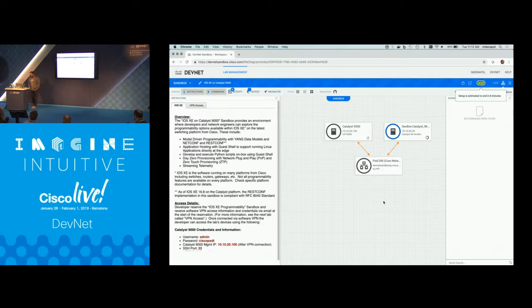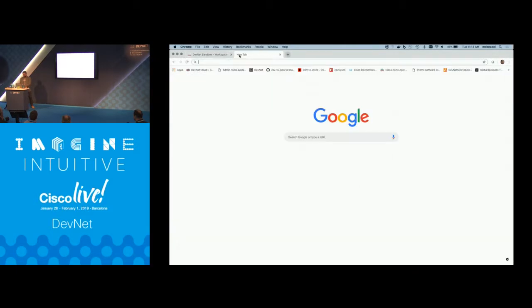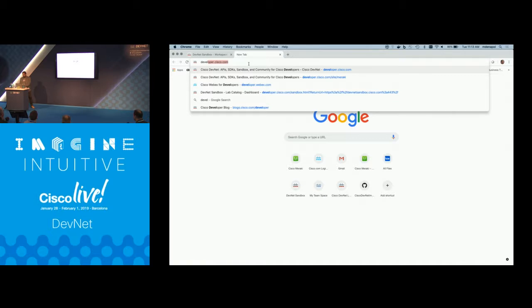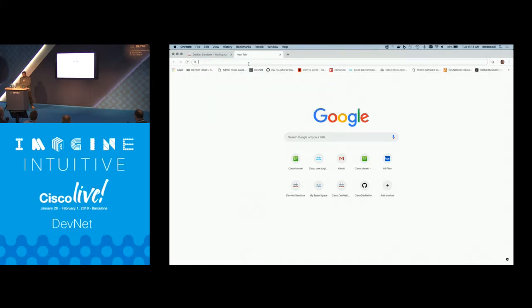But this is all available. It's going to take us about 8 minutes to get that spun up. That's okay. We have some local examples we can see. But I just wanted to plug a quick advertisement for the sandbox. And actually, now that I'm on it, while I'm advertising things, I did want to call out one more little bit that I think will be helpful for you guys, which is learninglabs.cisco.com.